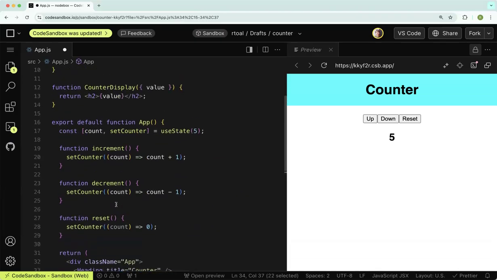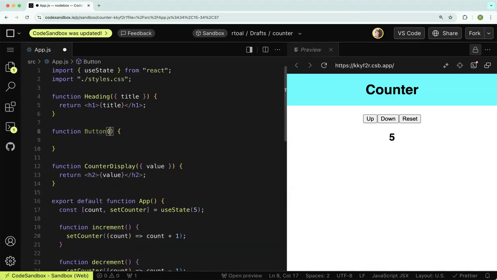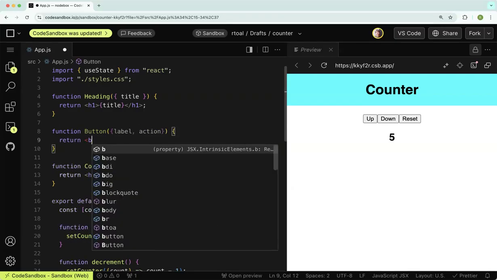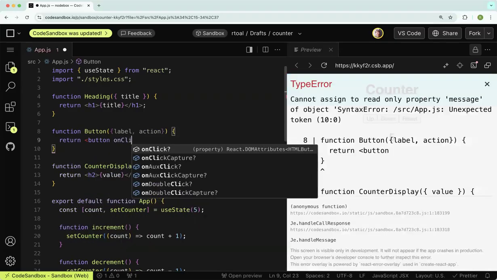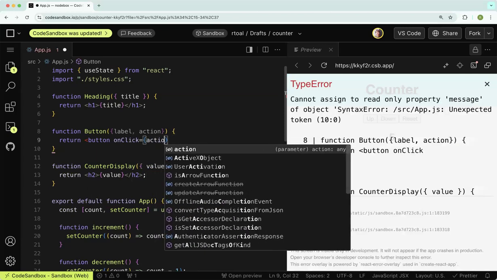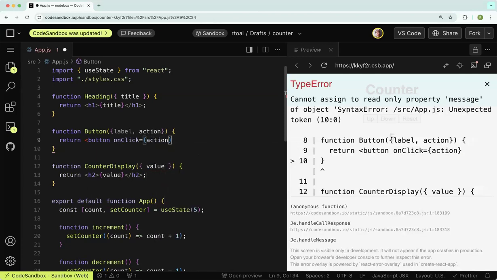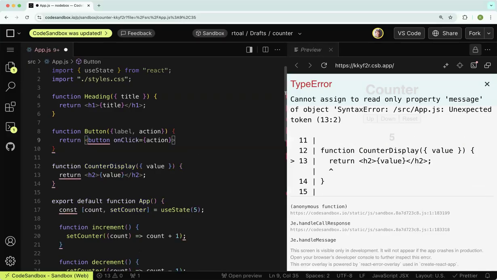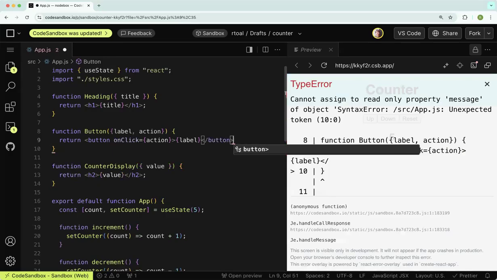So let's do the following. Let's put in 2 parameters. We'll put in, rather than saying on click, let's just call this the action we want to show. And then we'll also pass in a label. So when we return a button whose on click is, and then we're going into JavaScript. So we use curly braces, and then the label for the button will go inside of here. I think this is good.